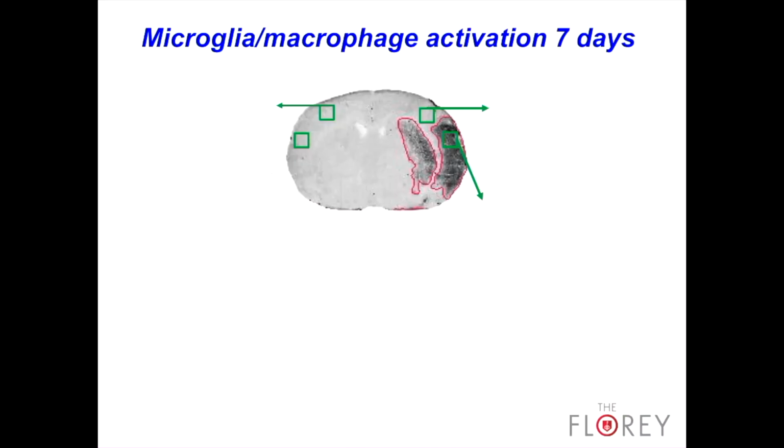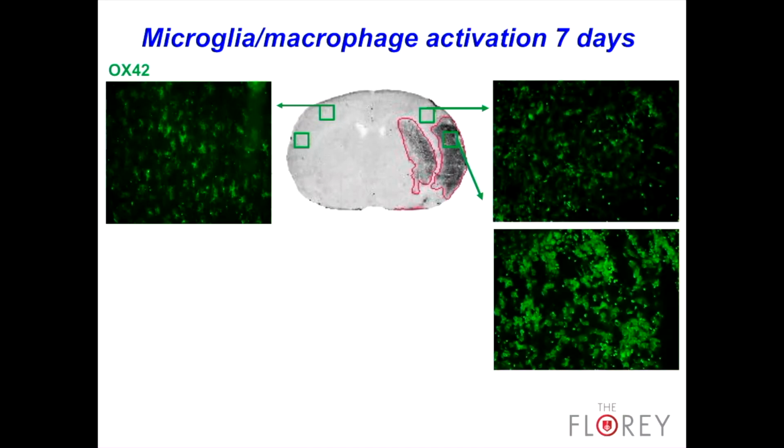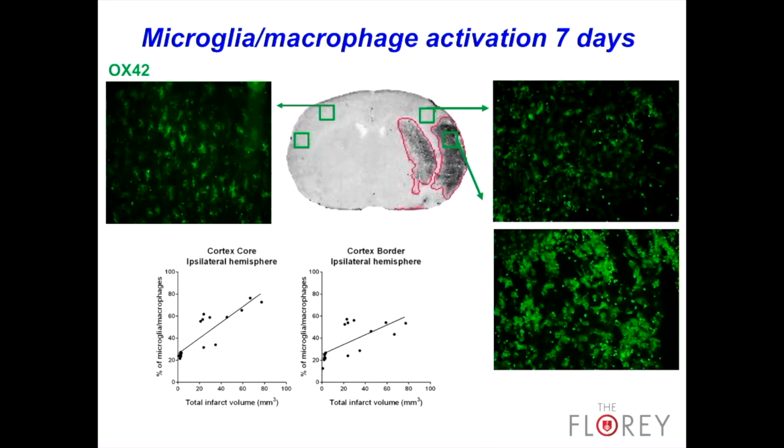And so when we're looking at inflammatory responses in the brain after stroke, we've also studied microglia. In the non-damaged brain, microglia take on a nice quiescent phenotype, characterised by small cell bodies, lots of ramified processes. But following injury, both within the penumbra and the cortex, we find that microglia are upregulated and they take on this phagocytic phenotype and invade, particularly the core infarct. So we've again correlated this back with stroke severity with more intense microglial response in larger strokes. And I should clarify that it's not just because it's a bigger stroke that there's more microglia. It's an actual digital biopsy that we use, so it's the greater number of cells within the same space. So it's a density response rather than just more cells.